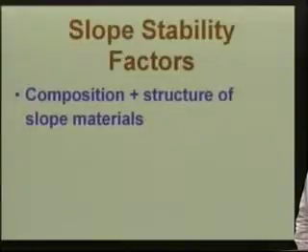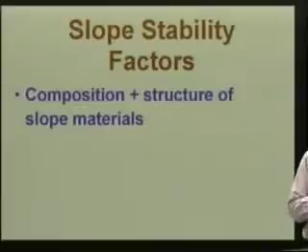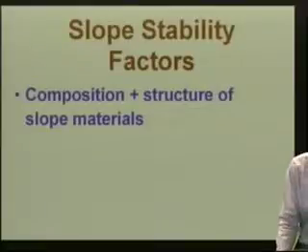They're not cemented into a particular type of rock. The structure of the slope material, we could start out with some simplicity like how fractured is it? How weak is it through physical and chemical weathering? Another thing about the structure of a material could be, how steep is the slope? Or what's the orientation of the layers of the rock on that slope? Are they tilted into the slope? Are they tilted with the slope? All that makes a difference. And engineers need to evaluate that as they look at particular slopes and attempt to mitigate them to protect us.